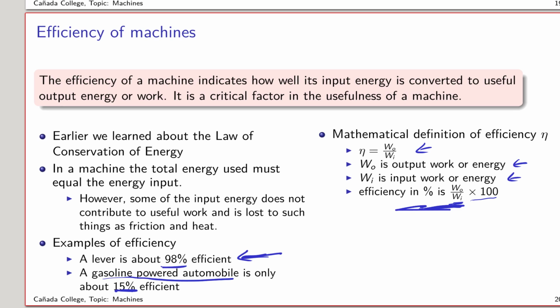Okay, so remember, it's the entire machine, the automobile as one machine. It's not the efficiency of a specific part of the automobile, for example, the engine. The engine is more efficient than 15%, but because you end up losing a lot of energy to heat and friction, the ultimate efficiency of the car, which is measured by taking the amount of energy you put into the car and the amount of work it does, is only about 15%.